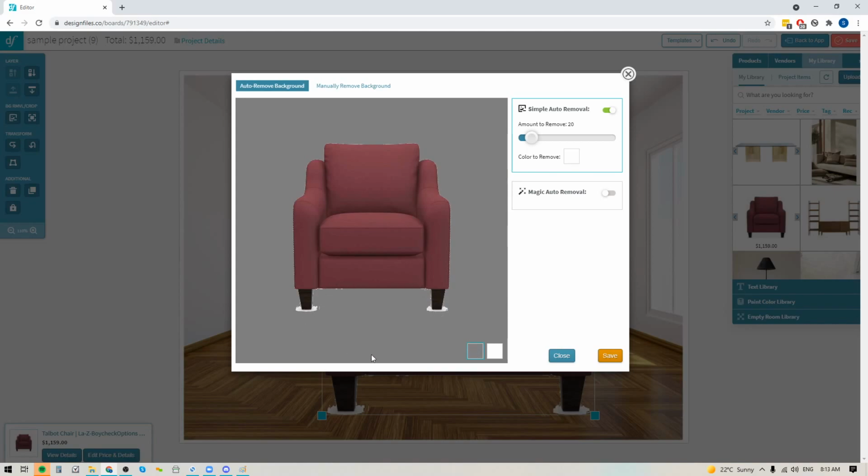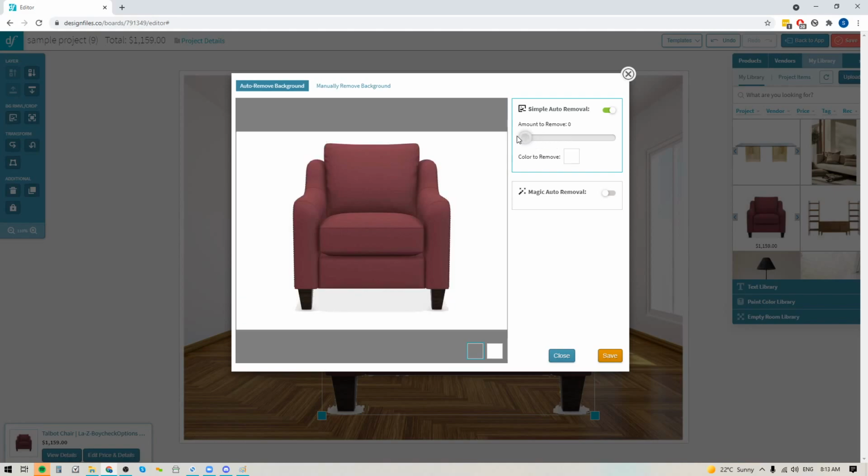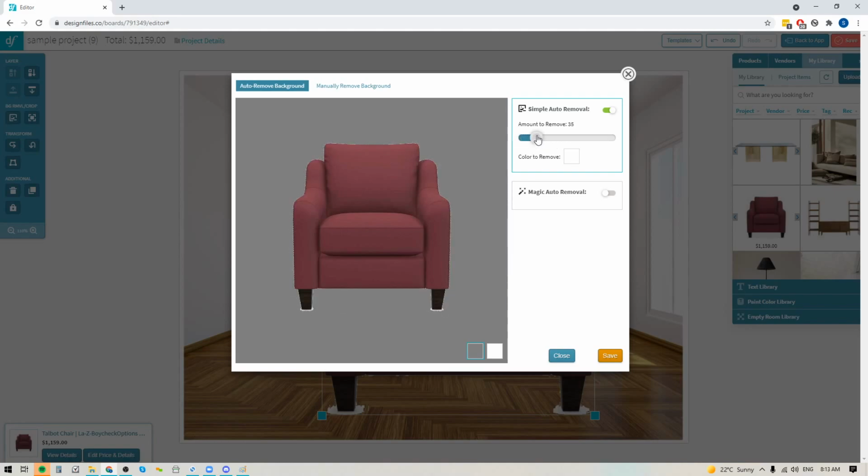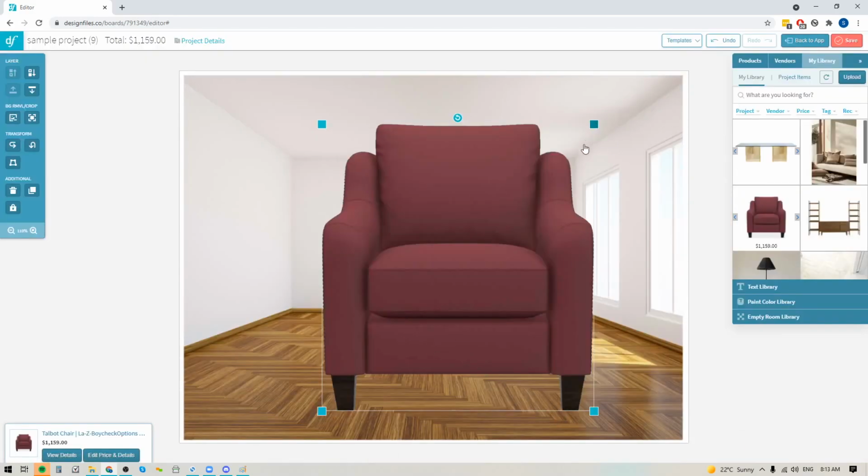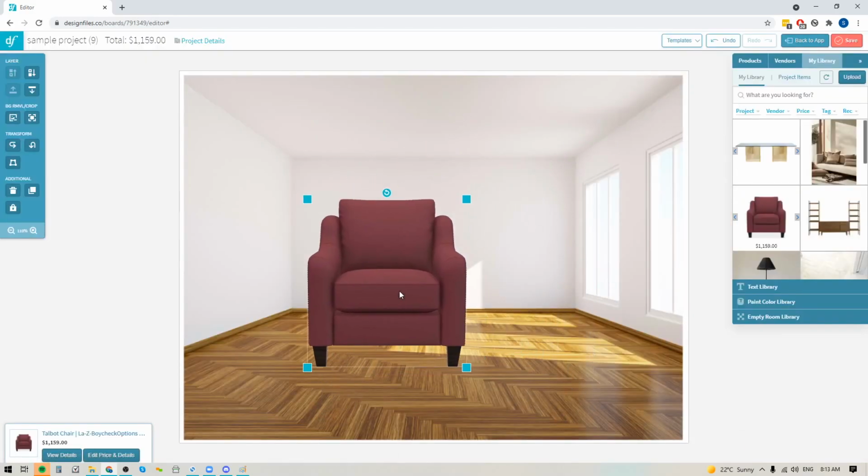Now in this case, I'm just going to switch over to the gray background here so we can see all the little imperfections. If I just wanted to clean this one up a little bit, I could use the simple tool. So I'm going to drag this toggle to the right, and you can see that when I drag it to the right, it starts to remove more and more of that background image. If I drag it to the left, it brings the background image fully back in. So in this case, I'm just going to drag it to the right until I get a nice clean cut all the way around my product, and then I'll save it. And there it is. So that tool is still available. It's very handy. It works really, really well when you've just got a few minor variations in the background image that you need to remove.